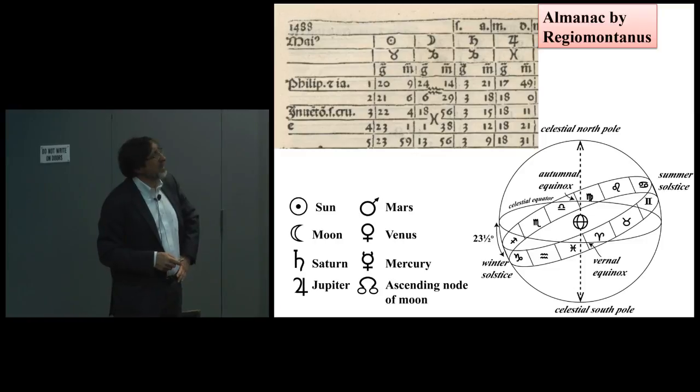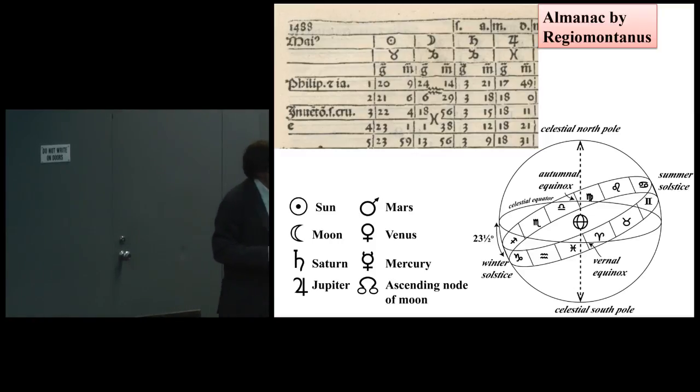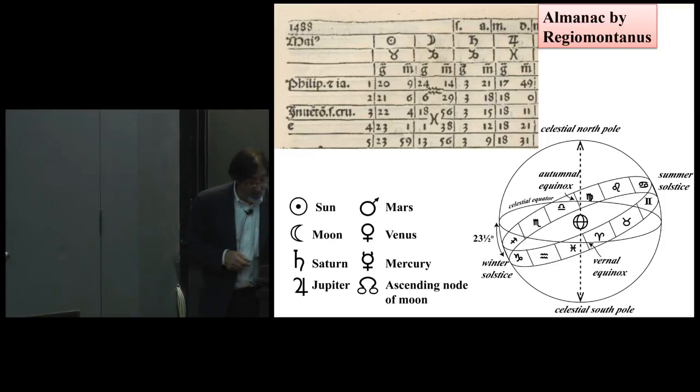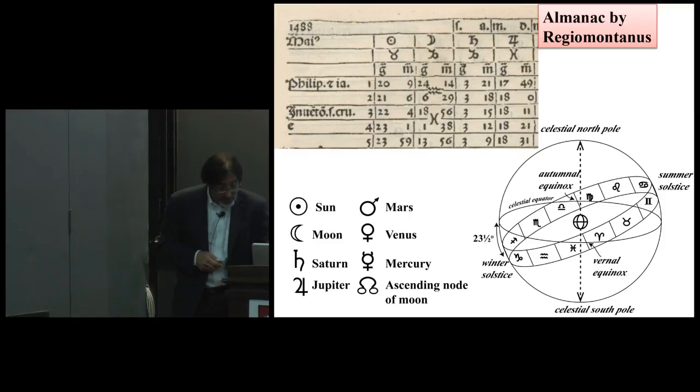Here's Saturn, and it's moving very slowly, and not only that, but it's moving backwards, so it's in retrograde motion. And here is Jupiter, which is over here in Pisces, I guess, and it is moving forward very slowly, but the outer planets do move very slowly. So you can start to actually make sense of what's going on in this table if you know what the symbols are. A copy of this almanac was supposedly taken by Christopher Columbus on the voyages to the New World, and there was also eclipse information in there, and supposedly he used one of the eclipses predicted by Regiomontanus to find longitude on his fourth voyage when he was marooned in Jamaica.